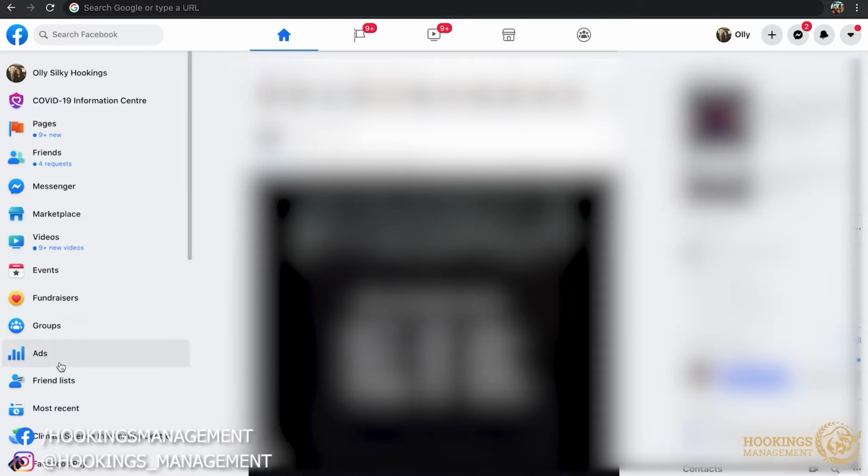First things first, once you've picked what track you're going to use to promote yourself to potential new fans, you're going to need a good piece of video content for that track. This could be a music video or some kind of live performance video. Once you have those assets ready, log into Facebook and using the menu on the left hand side of your screen, select Ads to open up Facebook Ads Manager.